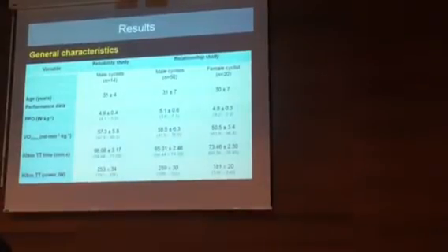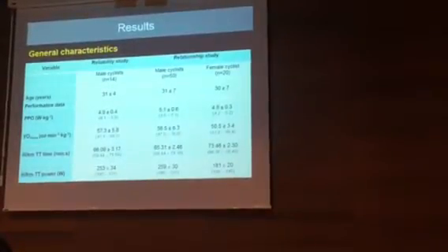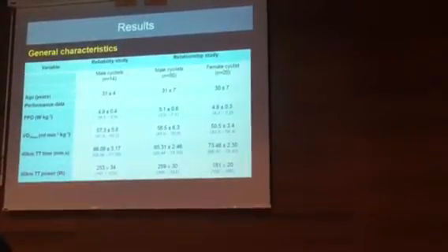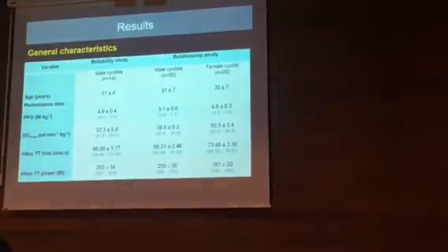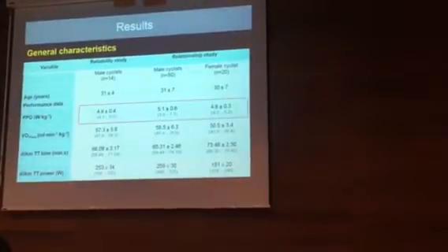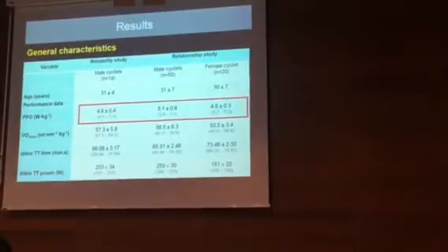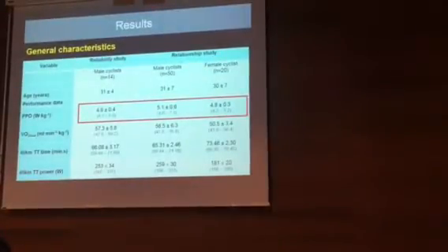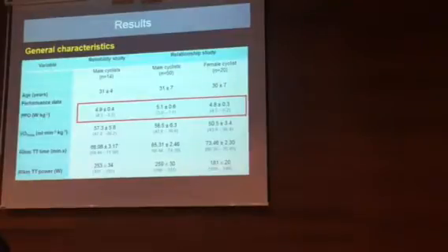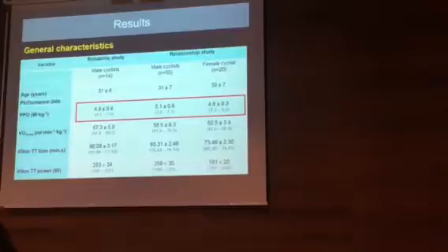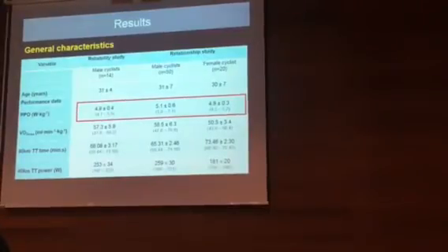Quick bit of background on our cyclists. We had 14 cyclists in the reliability study. We had 15 males and 20 females in the relationship study. They ranged from being reasonably trained to reasonably well trained. So we talk about watts per kilogram: on average 5.1 in the males, ranging from 3.8 to 7.1, so near elite. Female cyclists 4.2 to 5.2, so quite a range of different cyclists in that group.